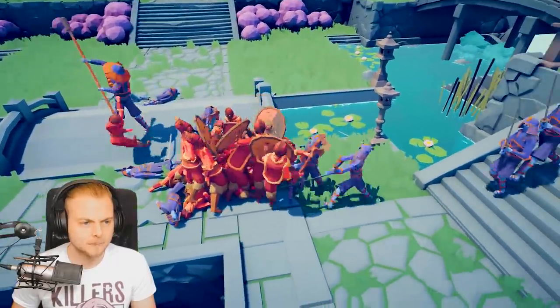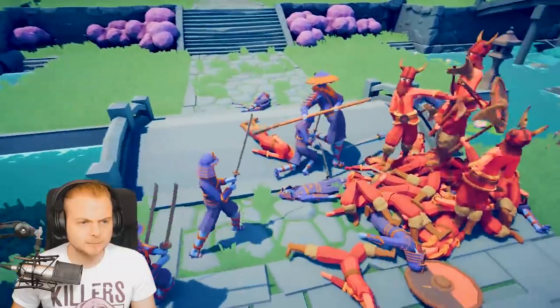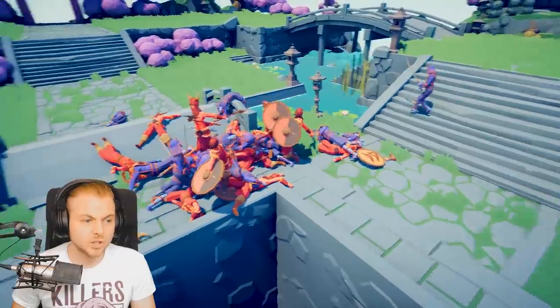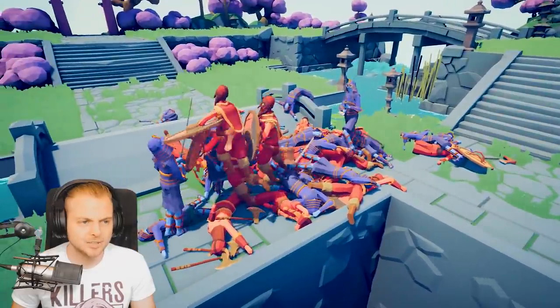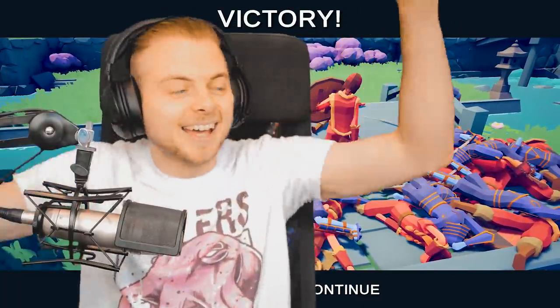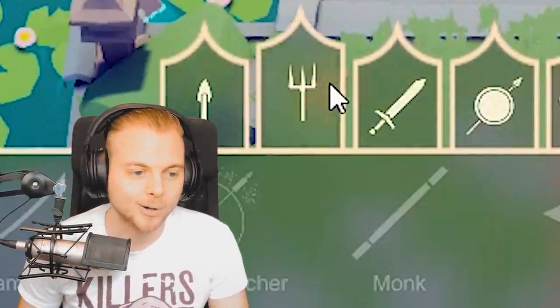Come on, lads. Come on, lads. You can do it. Get the big dude with the stick. I don't know what he's called yet. We're still doing pretty well. Maybe not. The shield guys are still doing pretty good. Behind you. Yeah. What are these guys actually called? The monk. Okay, the monks.